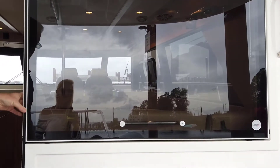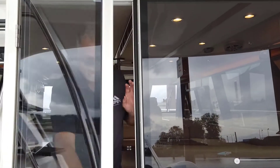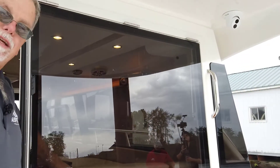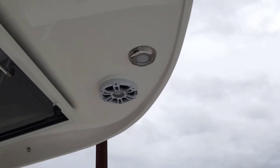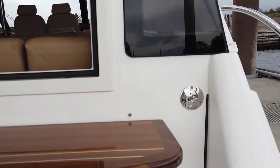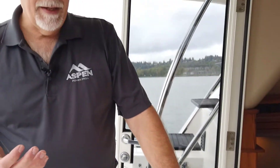We're on the back cockpit. This is a really neat feature everybody loves — in a second you can pull this up and be out of the weather, or use air conditioning in there. It has a little latch to support it, nice overhead lights, and overhead speakers. This is a nice Burmese teak table, and all the tables on the boat are done with a Duratec finish — a mineral-filled polyester that's almost exactly like gel coat. Super tough, holds up in the sun, and it looks gorgeous.